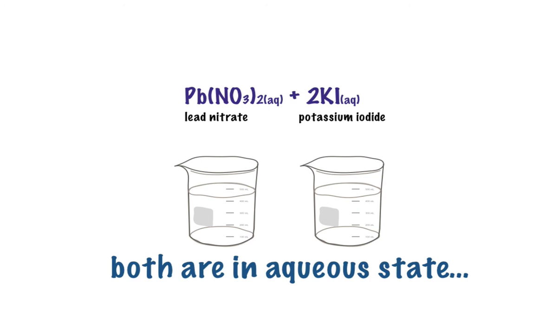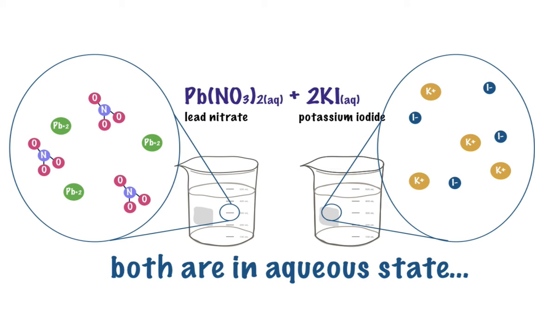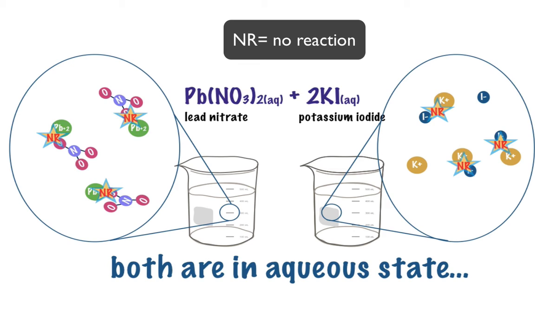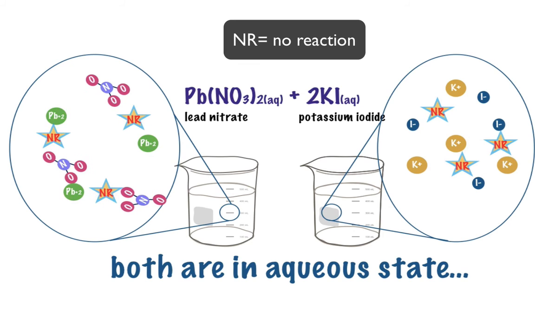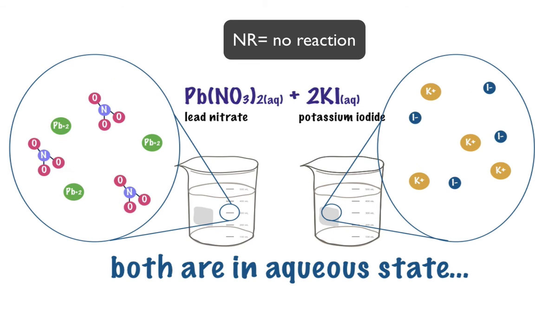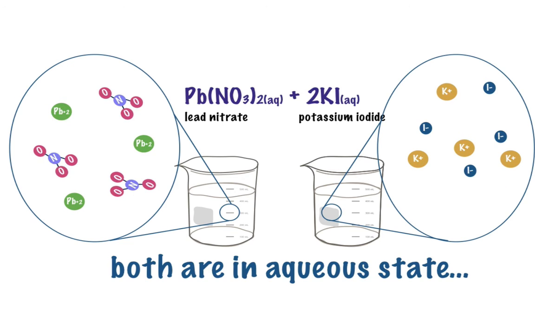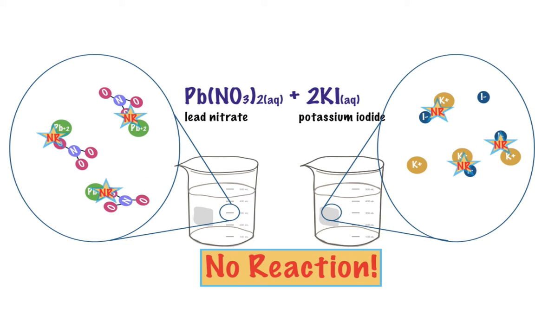They're in an aqueous state. If I had atom vision, I could see that on the left hand side, I would be able to see lead just floating around and nitrate floating around as well. They never really mix — they bump into each other all the time because there are millions of these atoms and molecules floating around, but there is no reaction. So they just bounce off of each other. Similarly on the other side, you'll have potassium and iodide floating around in an aqueous state — they bump into each other, but there's no match, no reaction. They're both very soluble and remain as such.